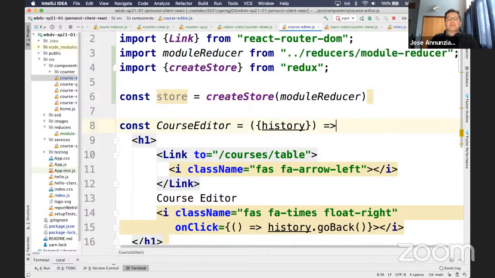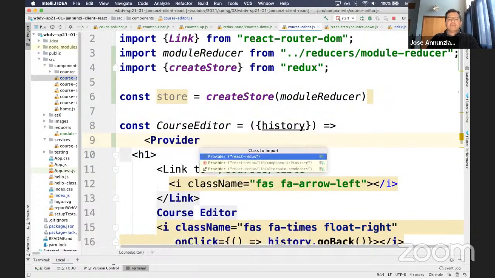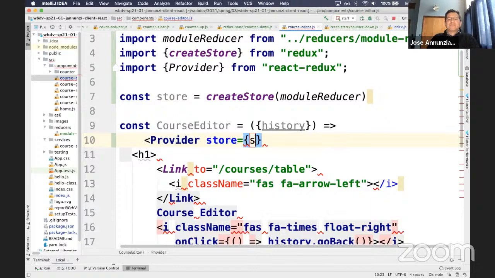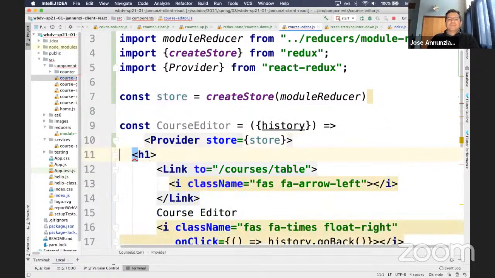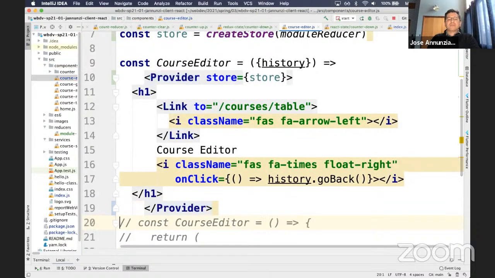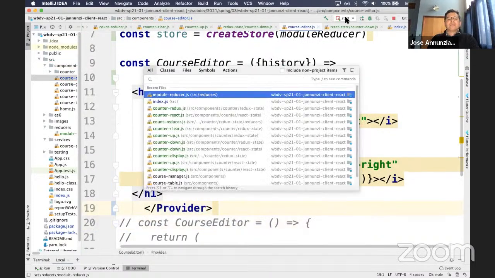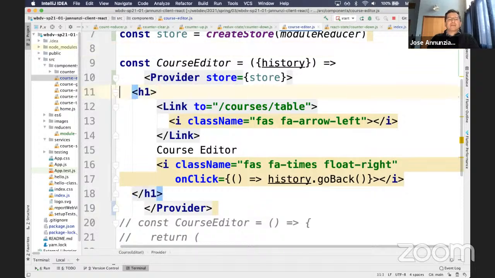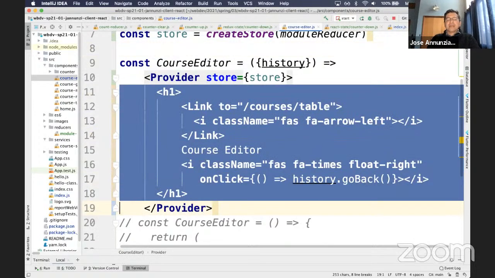And then we can provide it to everybody under here. Right? We want to provide it to anybody who's under our editor. Anybody under our editor is going to want the state, right? The list of modules.